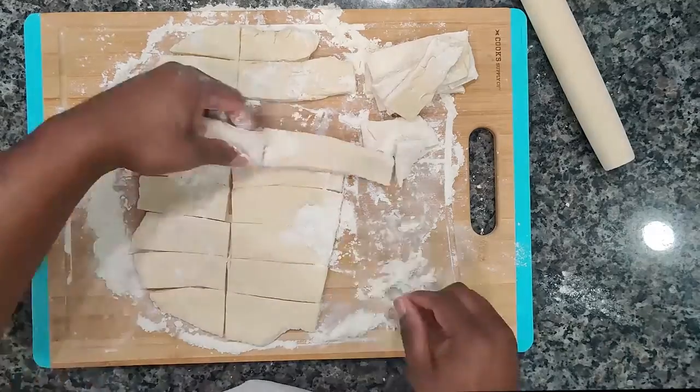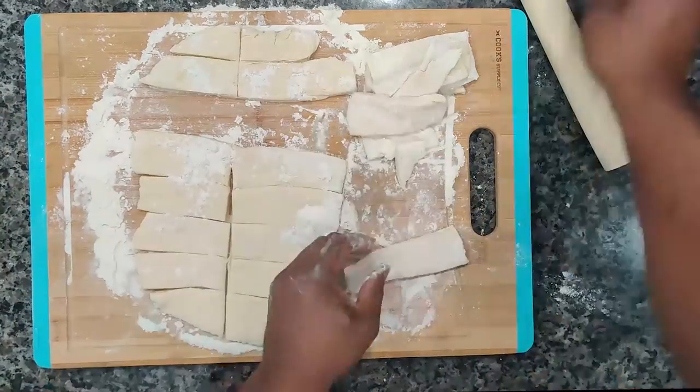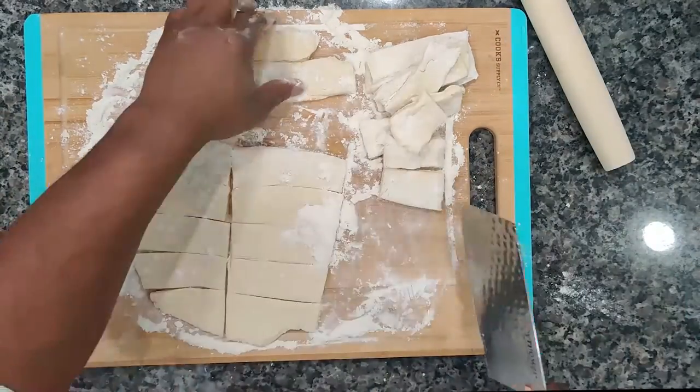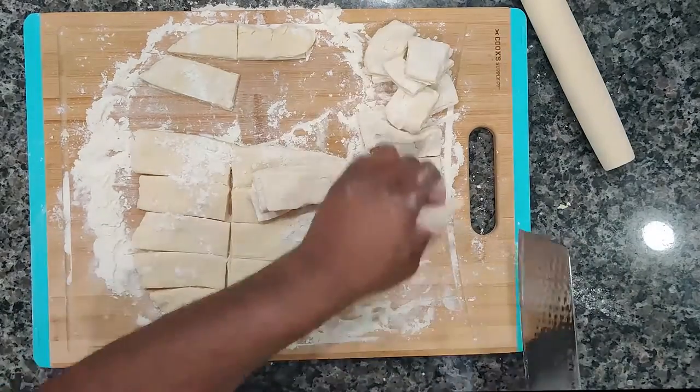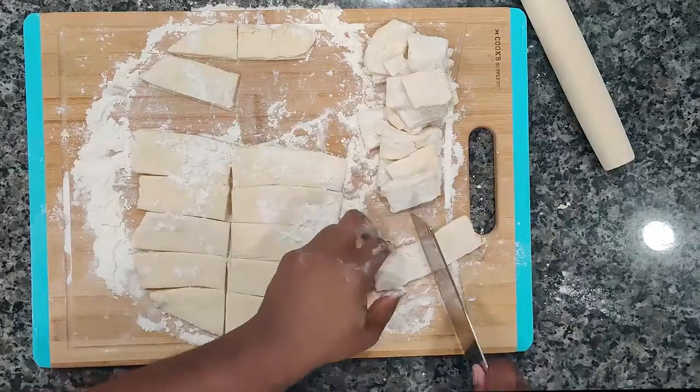I think I want mine just a little bit smaller. So I'm gonna cut mine a little bit further. Cut it in half just a little bit more. So they're a little bit smaller, they're bite-sized.